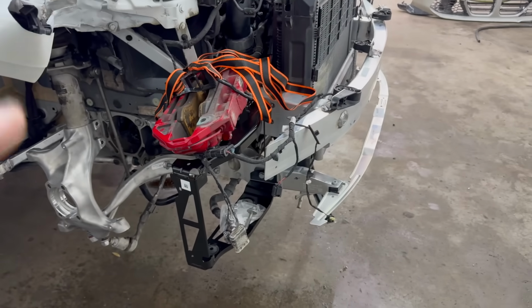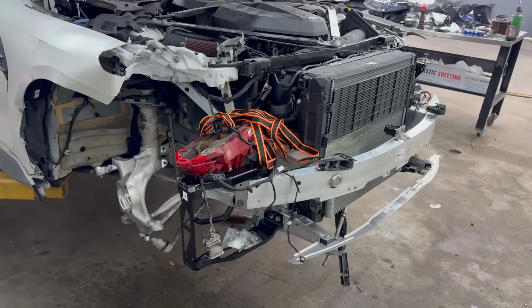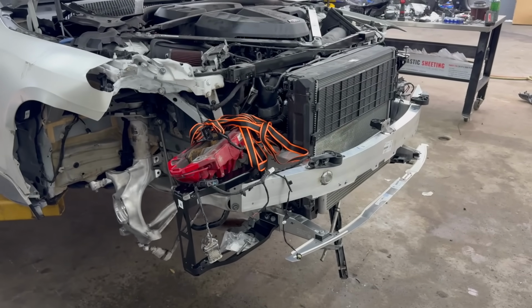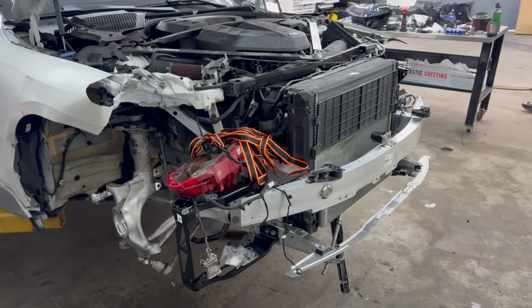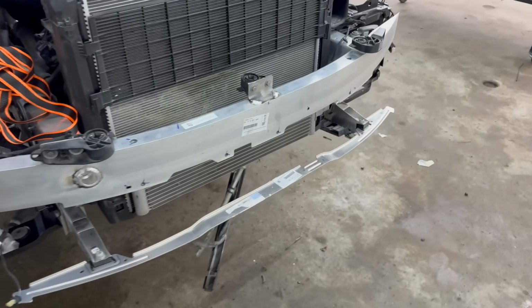And then we also have a bunch of other stuff coming in. I actually made a big order at the BMW dealership. I spent like $6,000 on a couple of other pieces, like the front bumper, this cooler that goes here, and then the lines for the oil cooler.